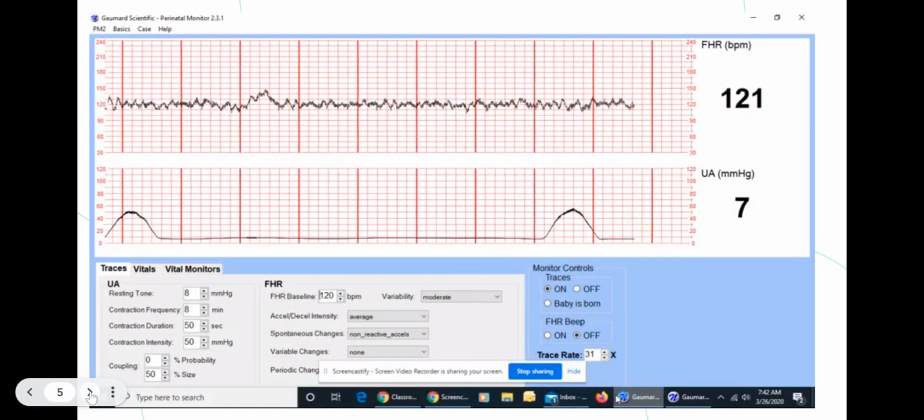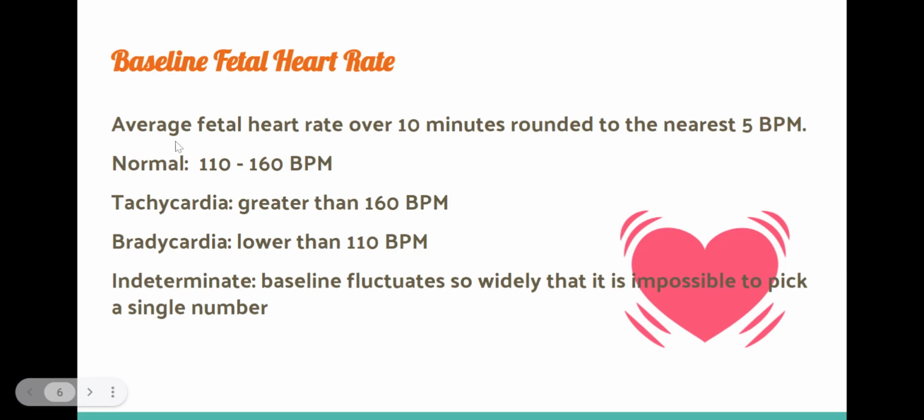And I'm going to go forward in time a little bit. All right, so baseline fetal heart rate, normal 110 to 160, just to repeat ourselves. If it's greater than 160, it's tachycardia. The most common cause of tachycardia is fever, but it can also be fetal distress. Bradycardia, lower than 110 beats per minute. Sometimes that signals a congenital heart problem, and sometimes it could be a baby who's sleepy. But generally, bradycardia is not good. It usually means fetal hypoxia.